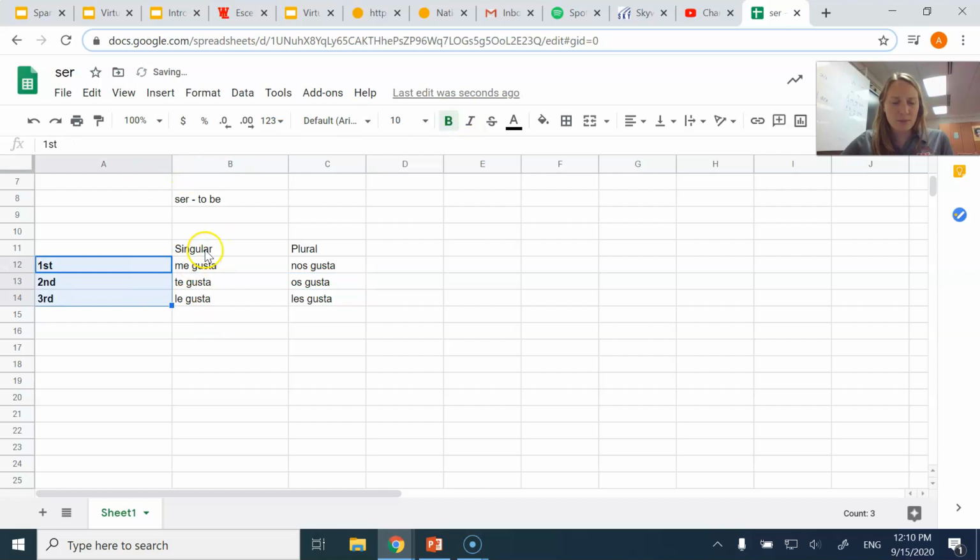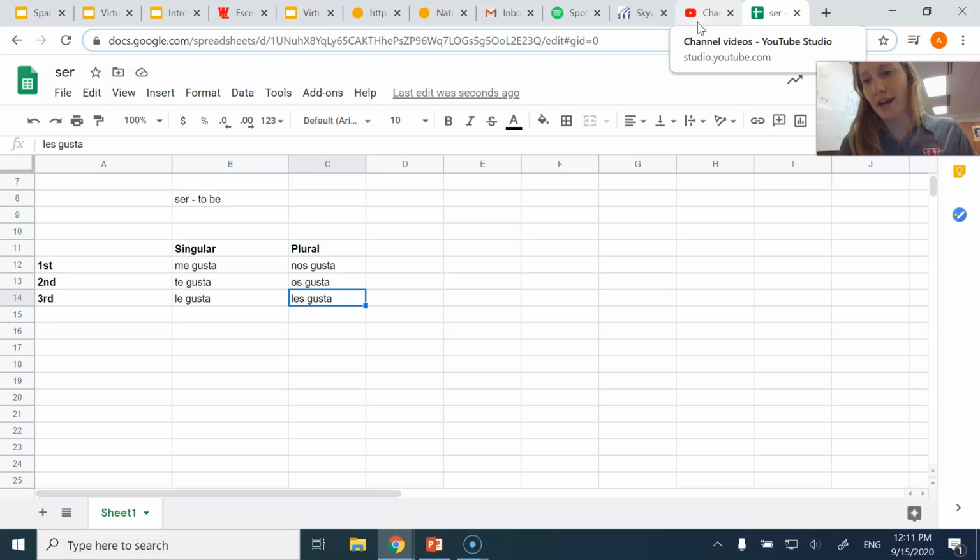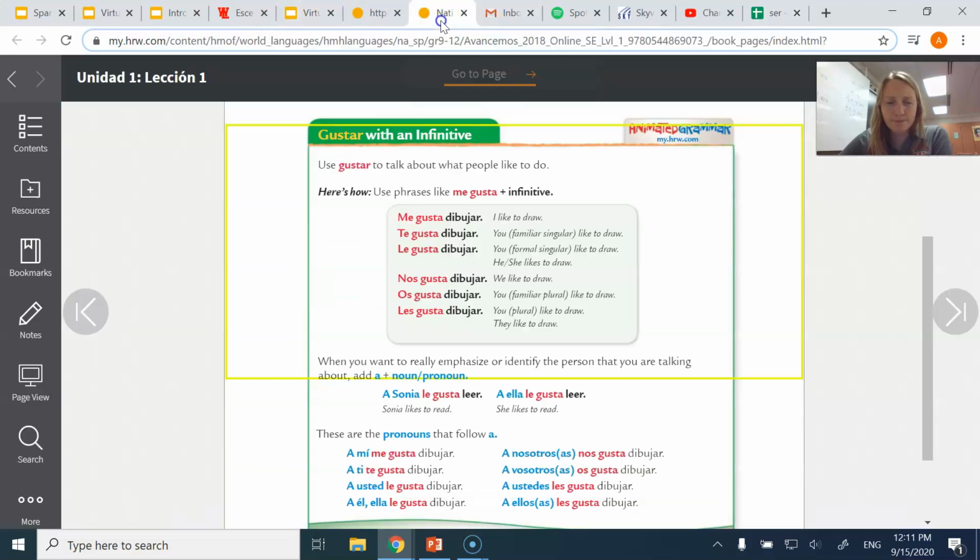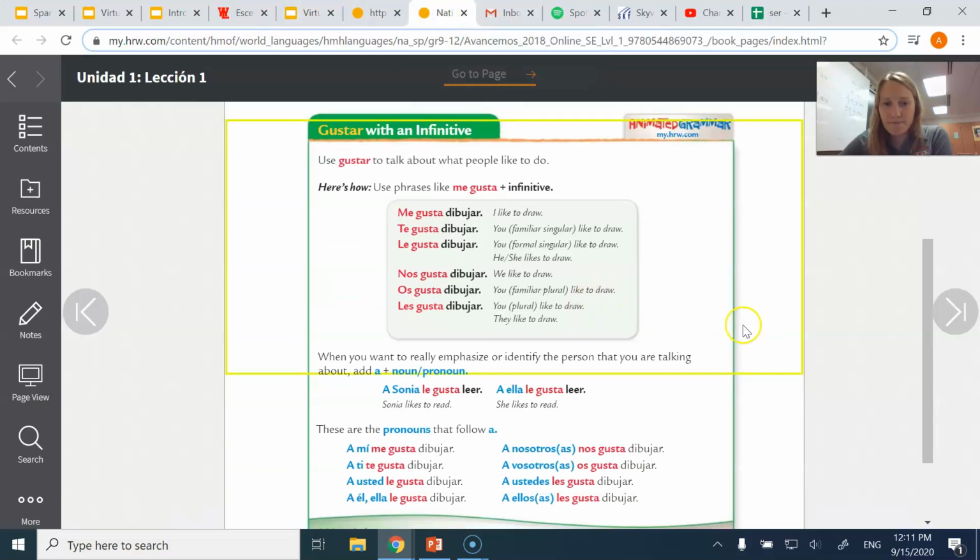I'll bold these and I'll bold these. But anyway, you got your first person, me gusta, second person, te gusta, that's for you. He or she or usted is le gusta. We is nos gusta. You all in Spain, informal is os gusta. And in Latin America, the you all is les gusta, as well as just they is les gusta. So hopefully that is making sense. I might try to link another video for extra help for you guys if you want. Again, if this is not making sense. But let's go back to the book.